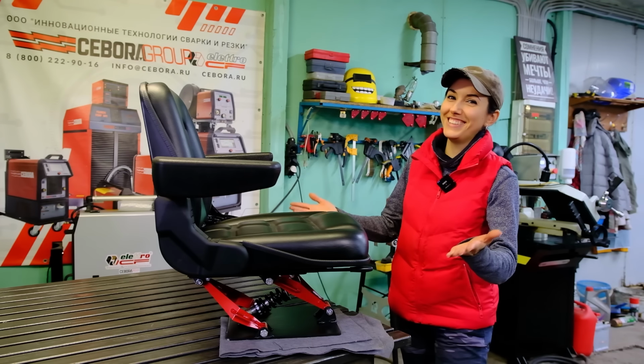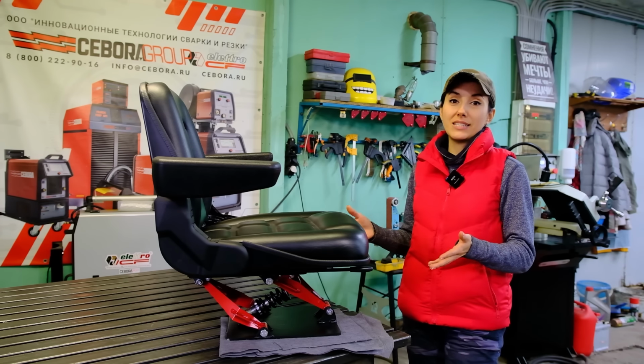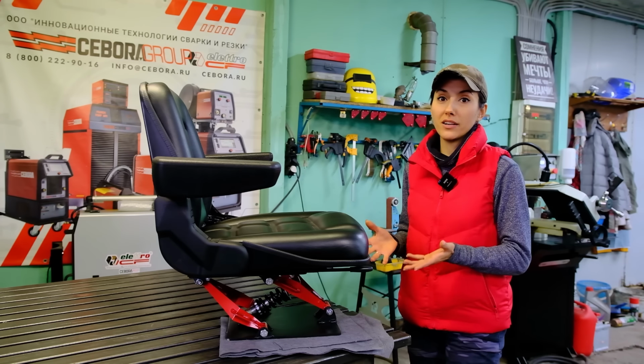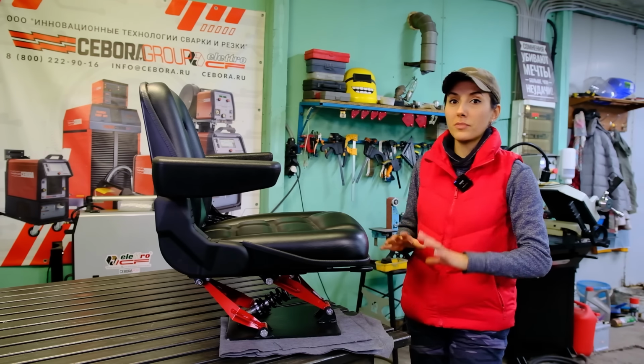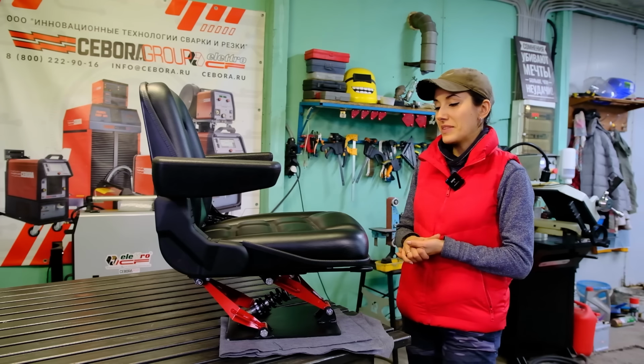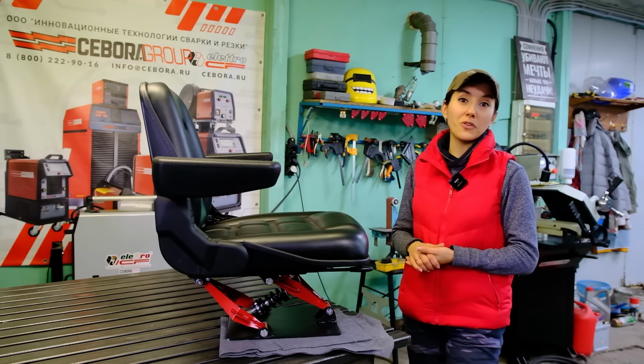Ta-da! Alright, this is the design that turned out. As a basis, I took a shock-absorbing rack for both seats and used a shock absorber from an old, a very old bicycle. So I think it turned out great and now it's time to move on.